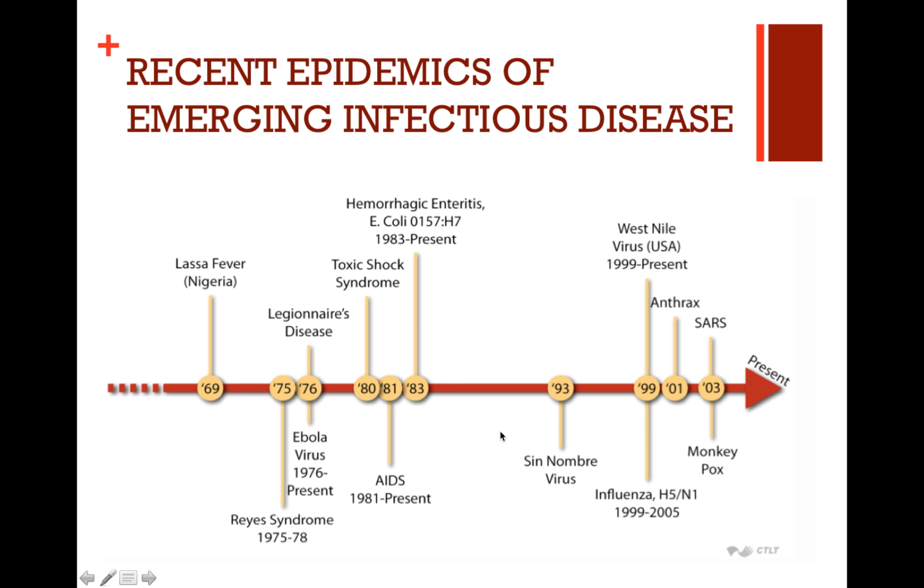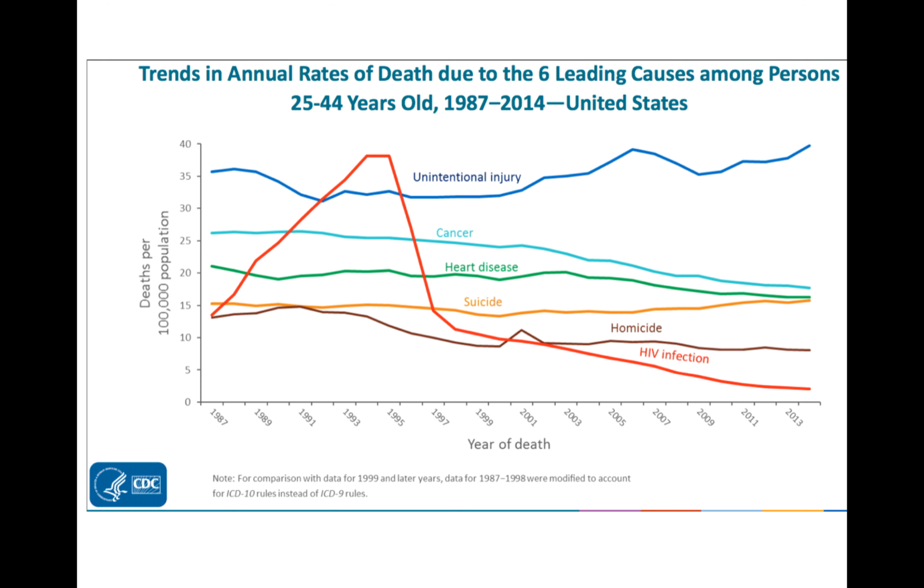But HIV isn't the only emerging infectious disease since 1967. We've seen repeated outbreaks of Ebola. There was Legionnaire's disease in 1976. And we've also seen things like West Nile virus, anthrax, SARS, the bird flu, and as few as 8 years ago, the swine flu. So these infectious diseases are not going away. How we prevent and control them still continues to matter.